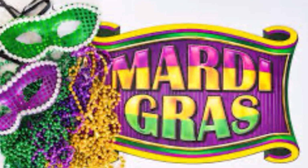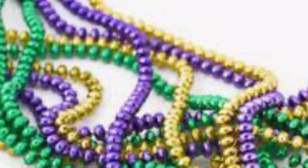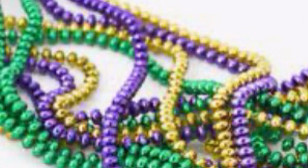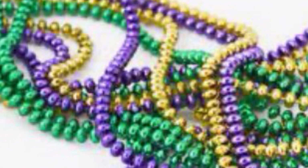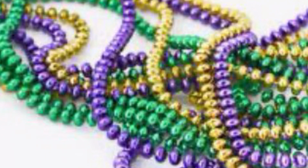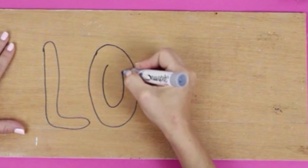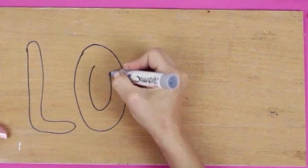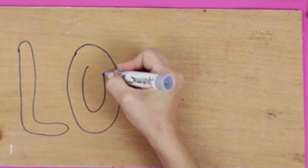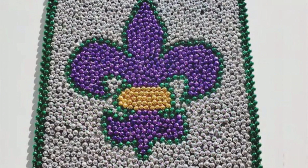But I was doing a little cleaning out and I found a surplus of old beads. So I started looking for ideas of things I could do with them. Well, I found 2 neat ideas I want to share with you. One is to simply make a mosaic art piece out of these beads. You want to get a sturdy background, like a piece of cardboard or that thick poster board. Sketch out your drawing, maybe something as simple as the word love or the fleur-de-lis.